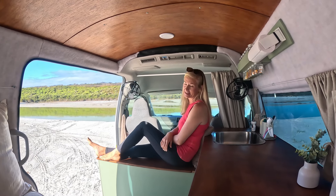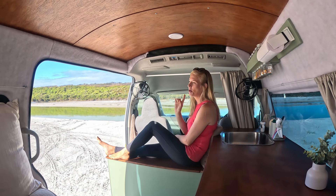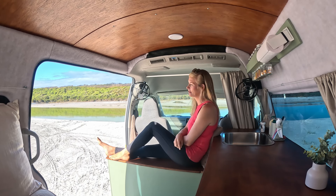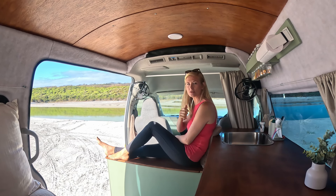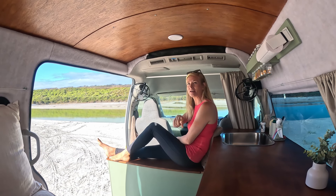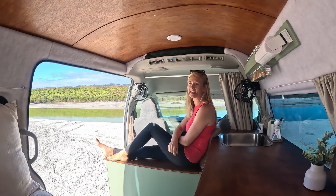This is my favourite seat in the house. I love sitting here with my morning cup of tea looking out wherever we are. One of the things that was key for us when we came to Australia was ventilation. We've got two Sirocco fans on either side, and both of them can either be spun round to exhaust or to pull air in through the front windows — you can leave them ajar. And the fan we've got over the bed is also an exhaust or can bring air in.